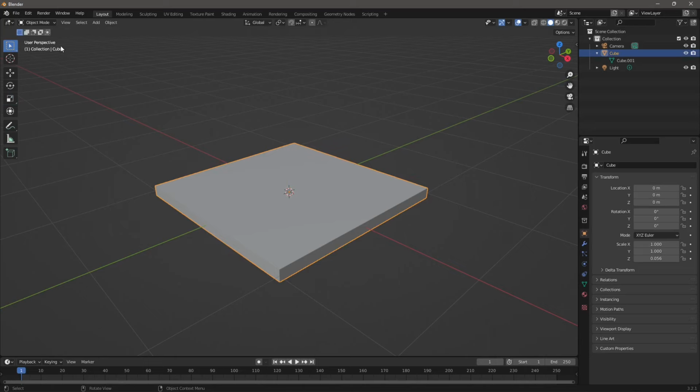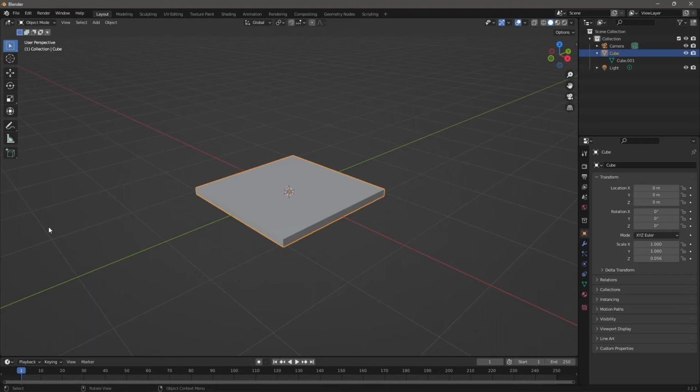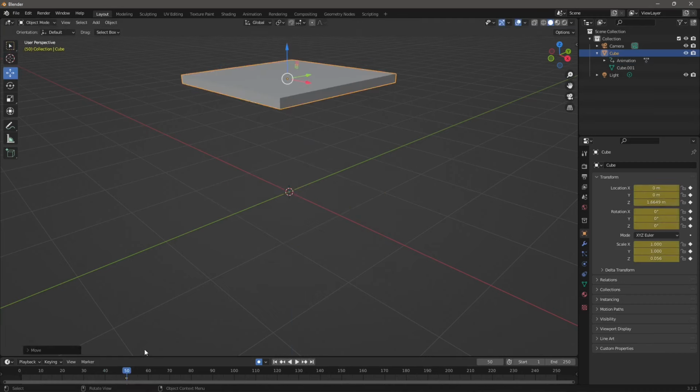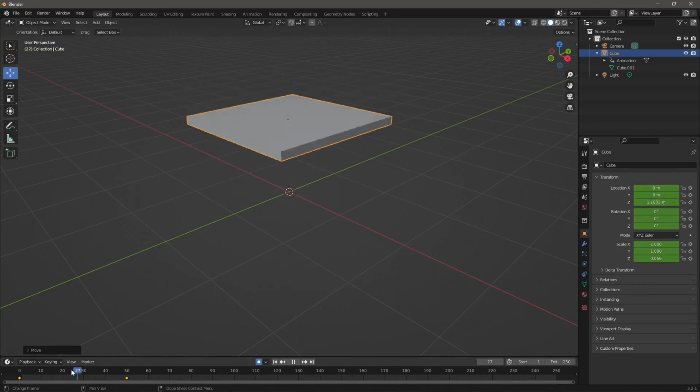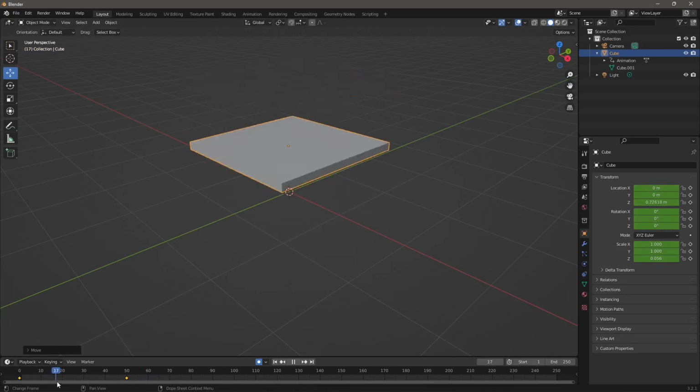And now we're going to create just a single standard and simple animation real quick. So I'm going to go down there on the timeline. I'm going to activate the auto keyframe. So auto keyframe means that I can move around my object and it's gonna record everything I'm gonna do. So if I bring this up, you can see this is now the final part of my animation. And then I can bring it down again and it's gonna be my starting point. So you can see everything has been recorded.